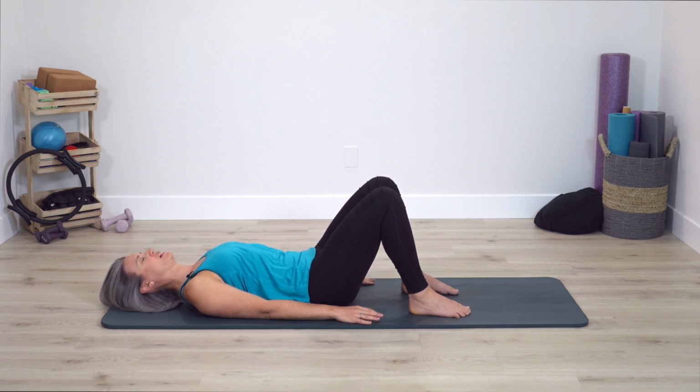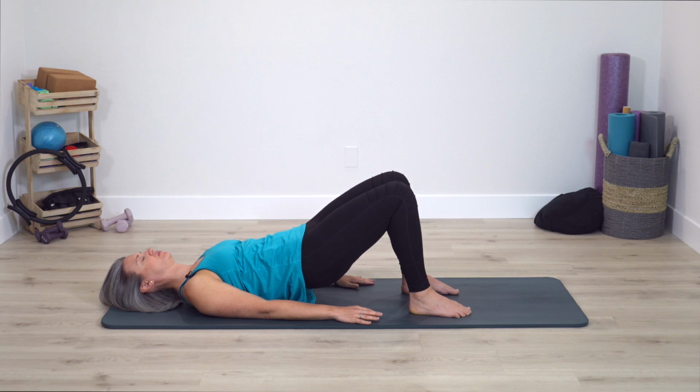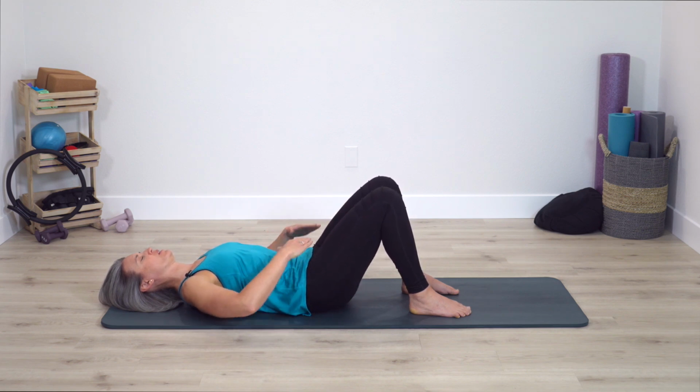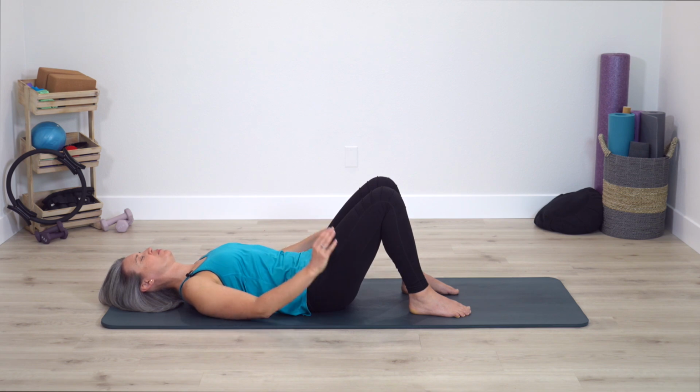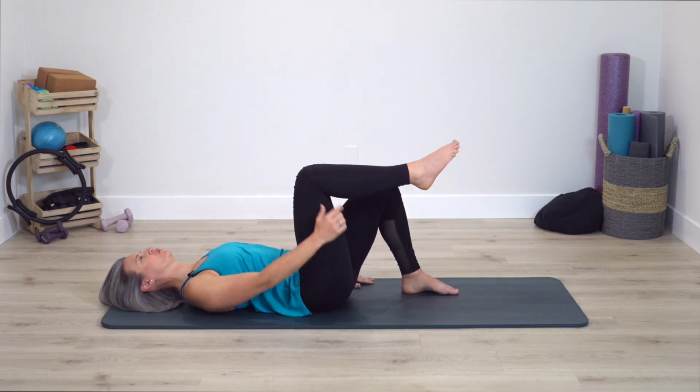One last time. And next time your pelvis comes down to the mat, keep it there. Pelvis continues to stay still. You keep breathing in and out. Your next exhale, lift one leg up to tabletop, so shin parallel to the floor.